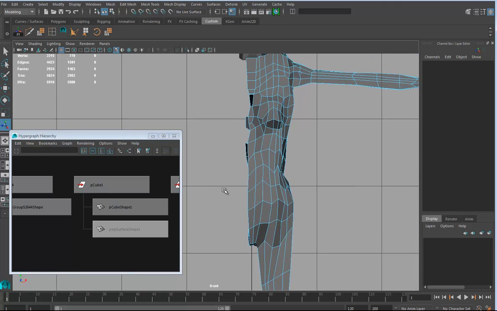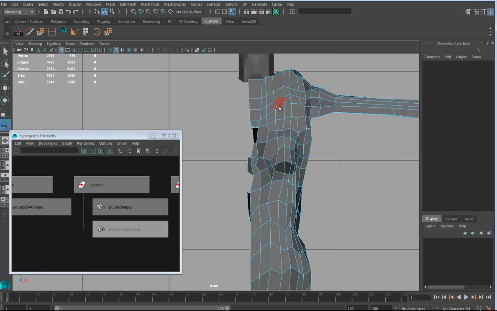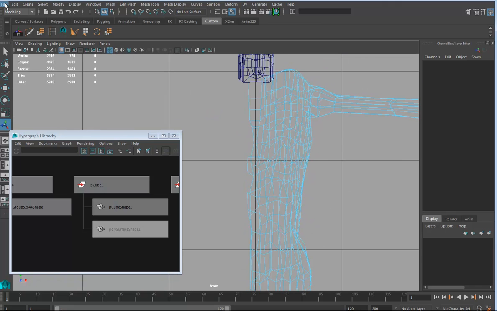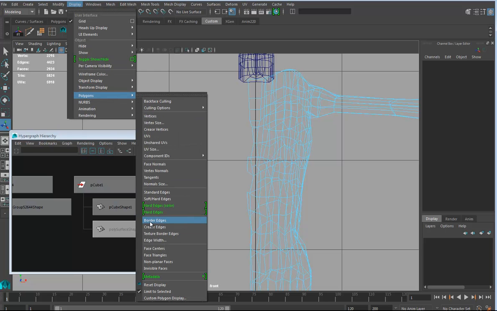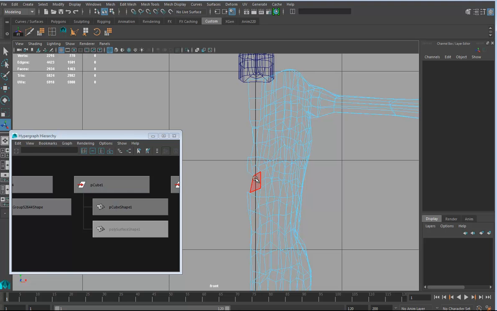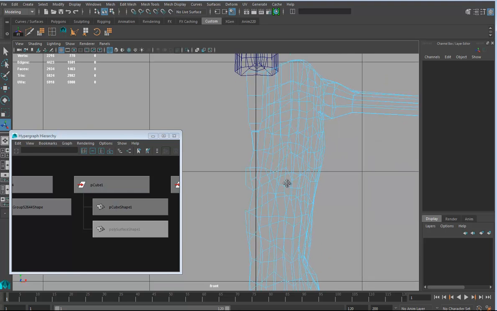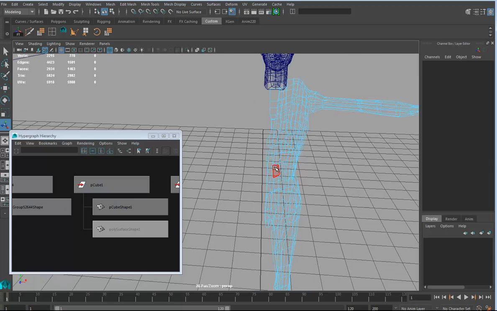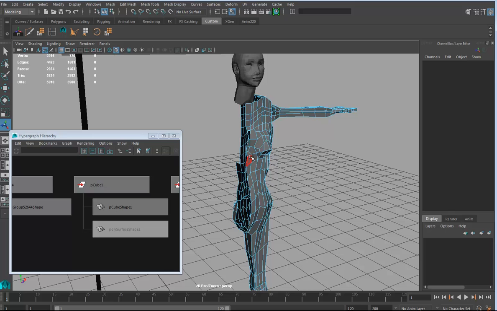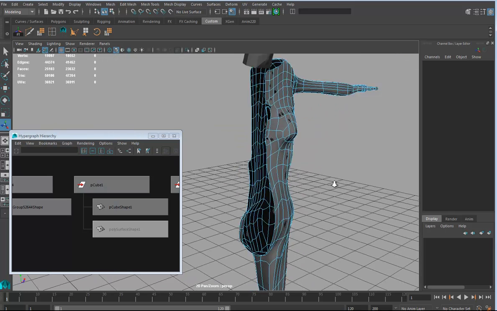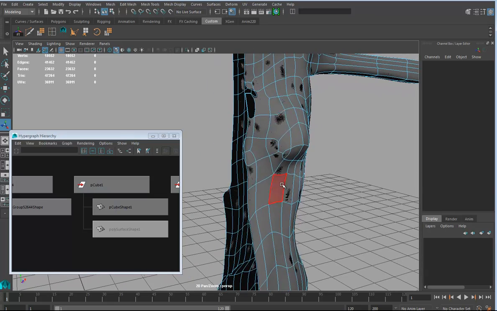Okay, so the next thing is this symmetrical issue here. Let's go and hit 4. I might even go here to display polygons. I might put on a border edge so I can see what's going on. And the border edge isn't showing up. This also seems interesting. So I'm not getting a border edge showing up. So when I hit 3 and it smooths, there's something funky going on here when it smooths.